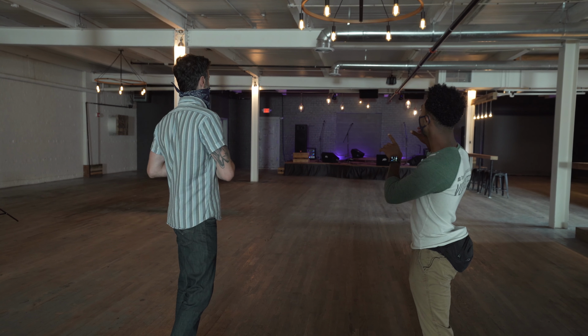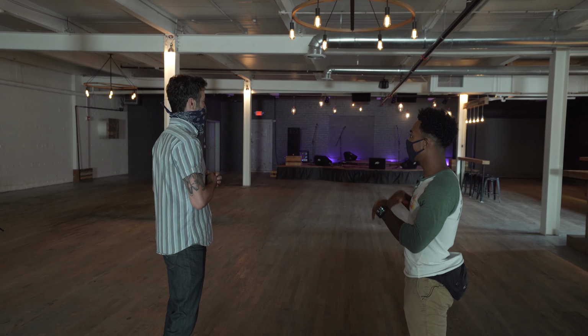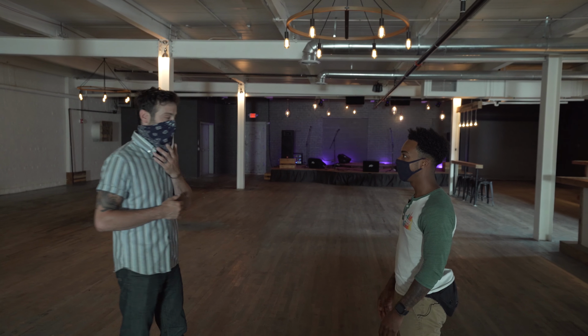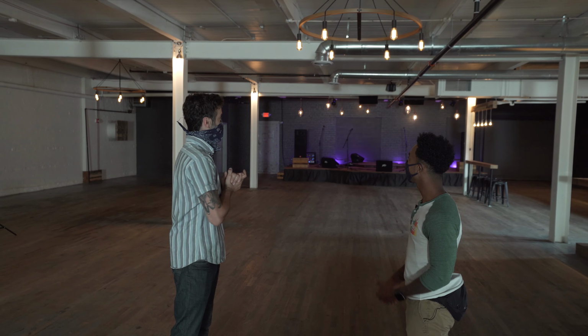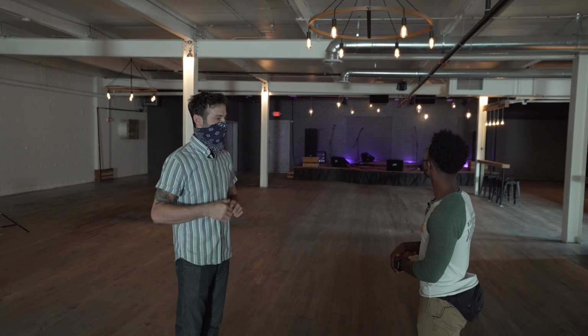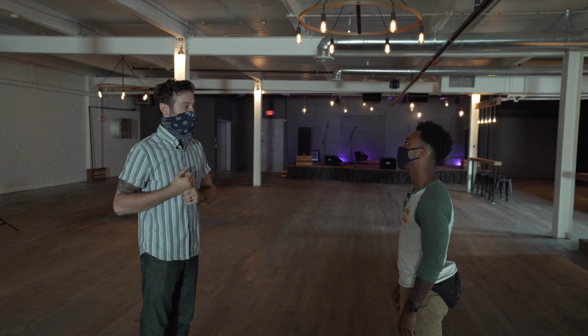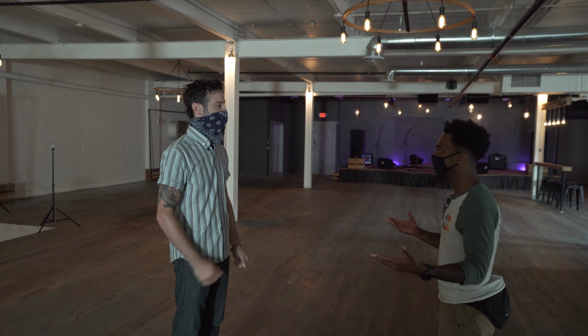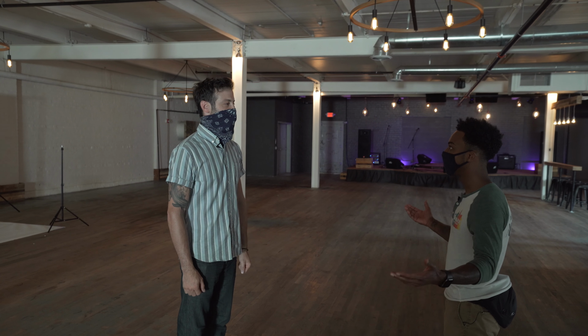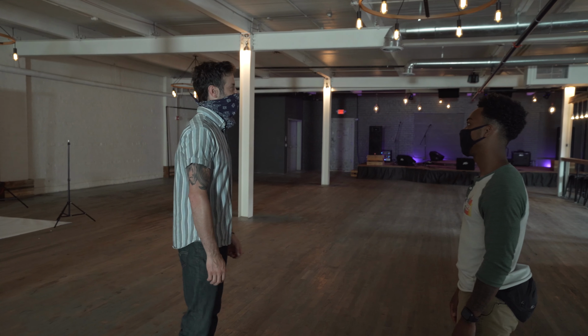I really like the light fixtures. It gives it a real grown kind of vibe. Thank you. Yeah, the ones on the ceiling, the chandeliers are brand new actually. They were handmade by some guys a block away from here at Shred & Co. We try to tap into the artistic community around here as much as possible, and we love what they did with it. That's part of the advantage of being in a neighborhood full of artists. Absolutely, yeah. Constant collaboration. Any kind of creativity we need, we can find it somewhere around here.